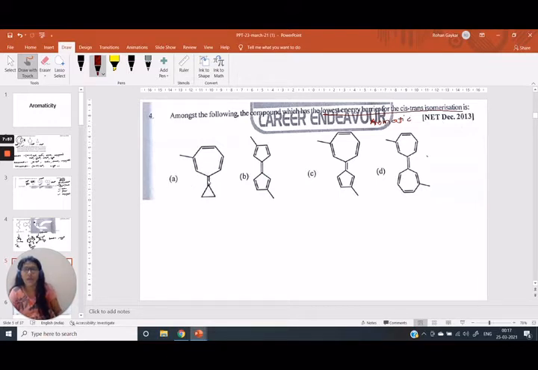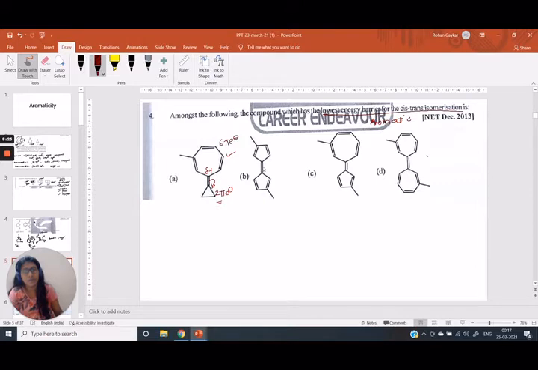Here, if I break this bond in this manner, the system consists of two pi electrons, and here a positive charge is generated. Here there are a total of 3 bonds, therefore 6 pi electrons. This system is aromatic. Here there are 2 pi electrons but no resonance effect, therefore it is not aromatic.